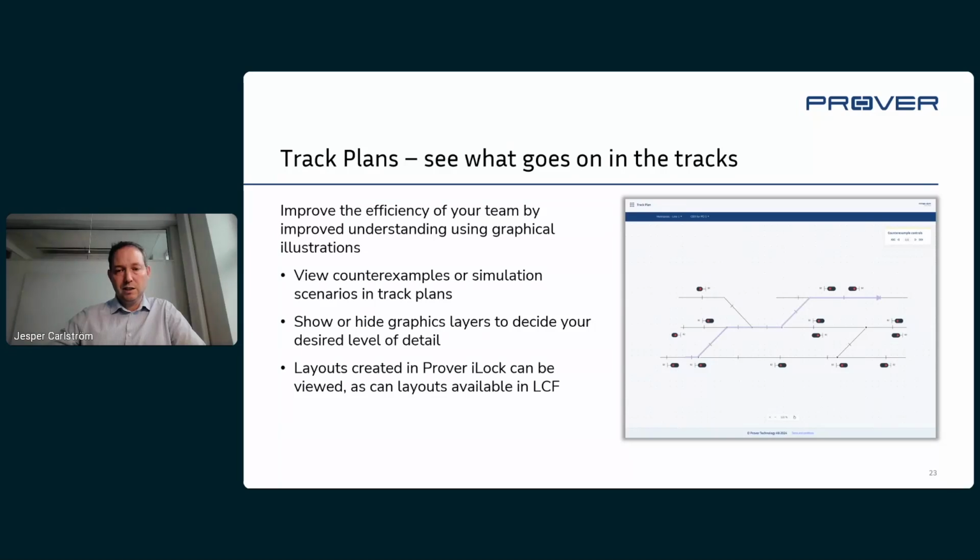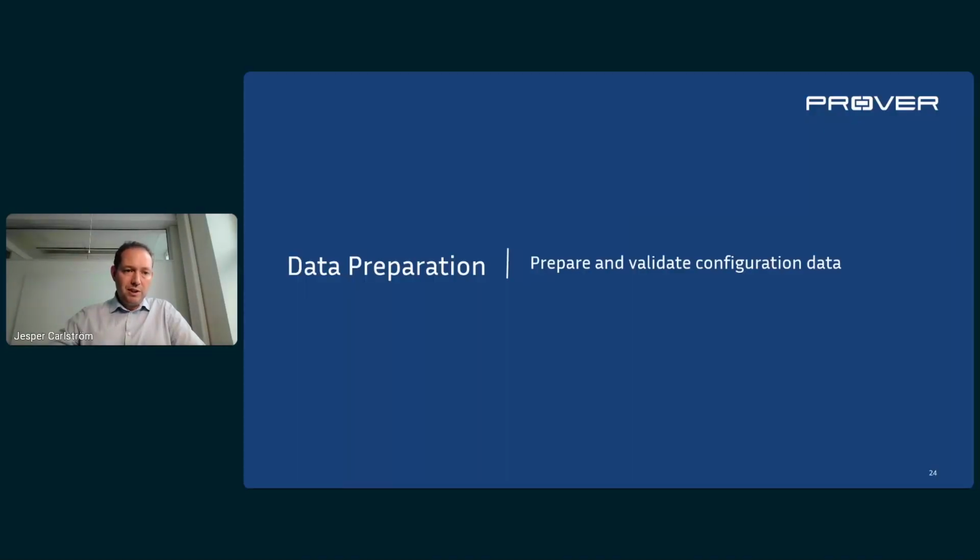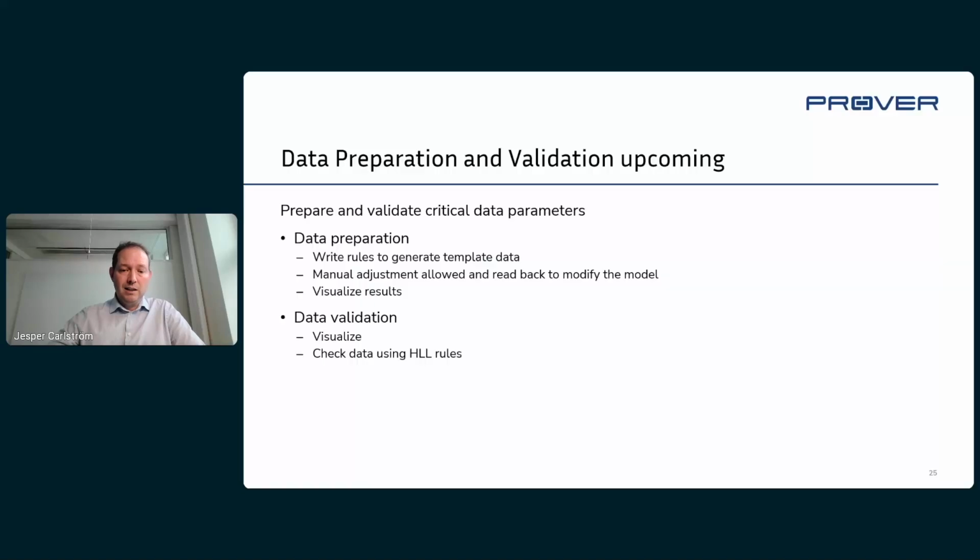Compatible with ProRiloc. So if you have a layout in ProRiloc, I want to say a few things about data preparation also. With data preparation we mean that you select parameters for various systems, and then with data validation, that means that you want to check that those parameters are actually good ones. And for this, we see a big need, but we are not there yet. So we are working on this.